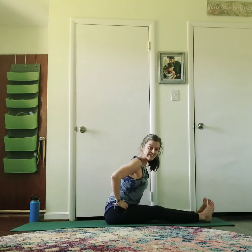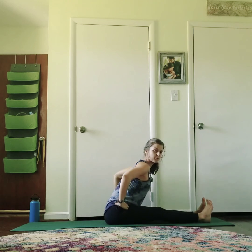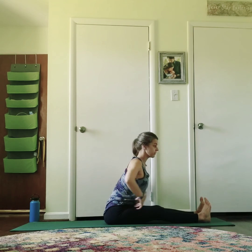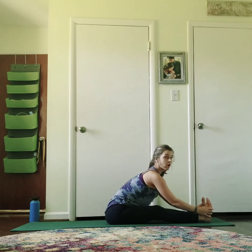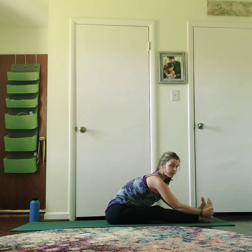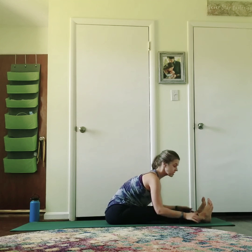As you see I'm already doing, go ahead and push those sit bones back behind you, so we're creating more length in the spine, more space to fold forward. Inhale, extend up, flex the feet, long spine, and then exhale, fold forward, trying to keep the heart lifted. So long back as long as you can, and grabbing hold of the feet, the thighs, wherever your hands fall. You can even just rest them down beside you.